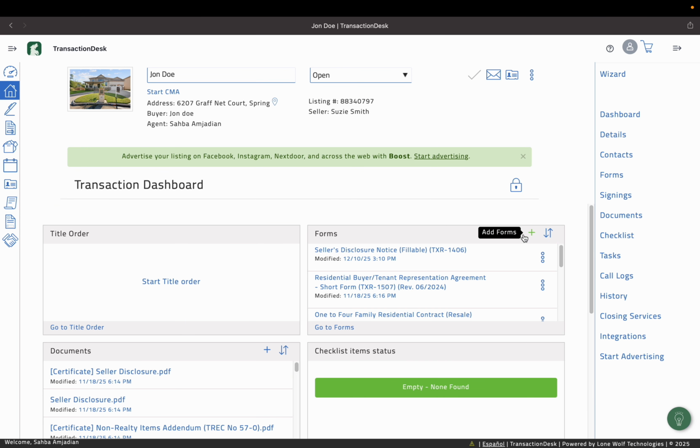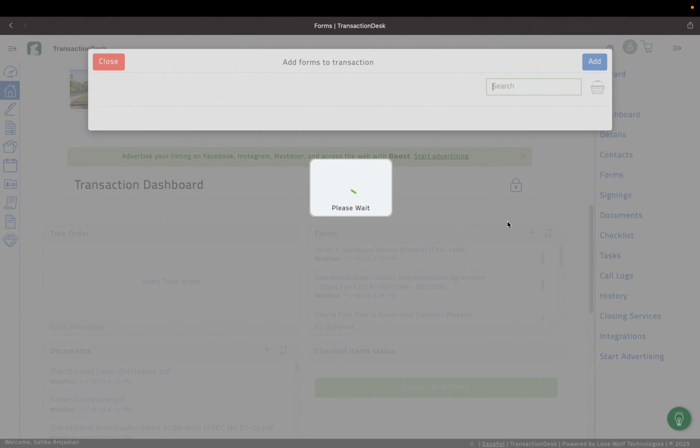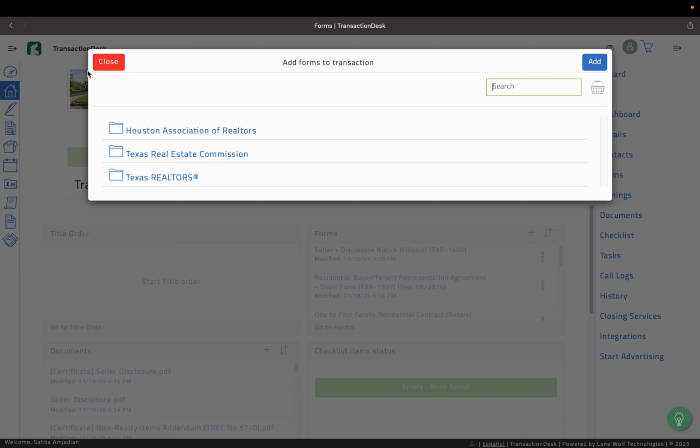So what you're going to do is add the form that you need. If this was a tenant, a lot of times I send my tenants the lease applications to fill out on their computer as well. Just makes a lot of things easier. So in this example, we're going to do the seller's disclosure. If you don't know how to add a form, you add forms, look up the form, and you can just add it to the transaction.